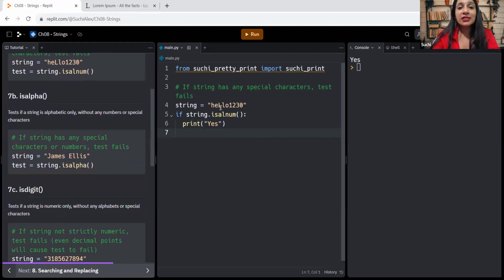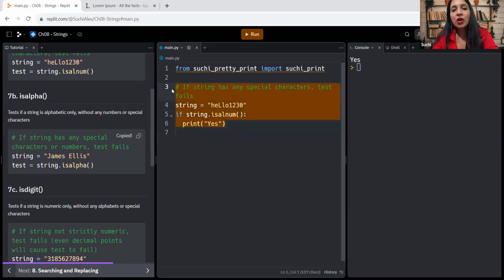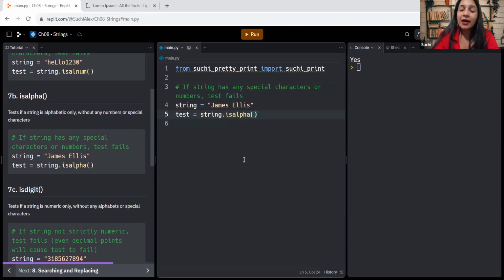And isalpha is a method that simply tries to see if a string has only alphabetical characters. If you don't want to allow a string to have any characters other than alphabets, then you want to use isalpha. A good example would be a name.